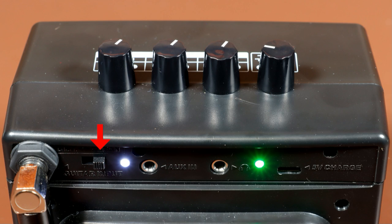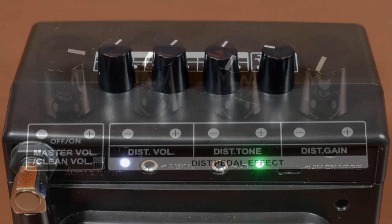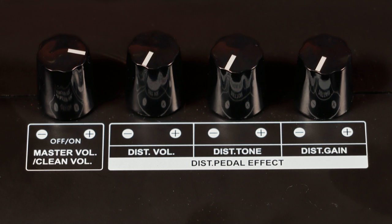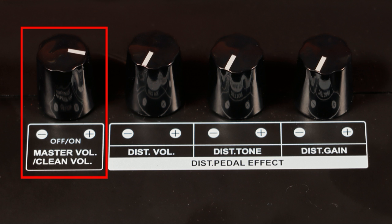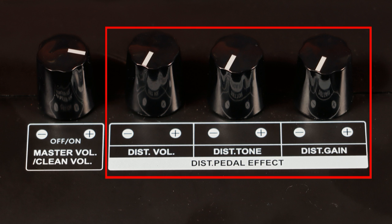That was all done with the clean sound on the amp, and the volume was about 8. Let's just take a look at what else the amp can do. The amp's got two channels on it, a clean channel and a distorted channel. If you're on the clean channel, the only control that works is the volume on the end. And this is obviously the clean volume. However, if you put it onto distortion, you've then got three controls. One is the distortion volume, two is the distortion tone, and three is the gain.